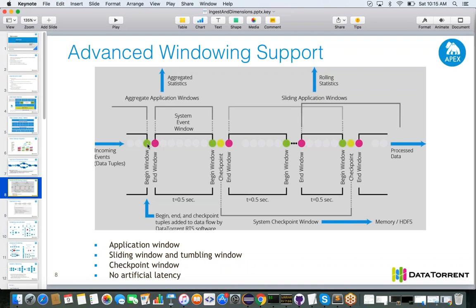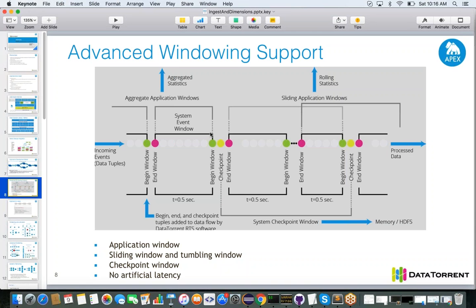In this particular diagram, the stream is represented by these white tuples. So this is your actual data flowing in through different operators. And then the platform inserts this notion of begin window and end window, which basically mark the start and end of a window. Typical duration is like 500 milliseconds. And all the processing of tuples happens within that window, but they can be emitted before the end window. There's no artificial latency being added there. Begin windows and end windows are inserted by the platform for checkpointing purposes.